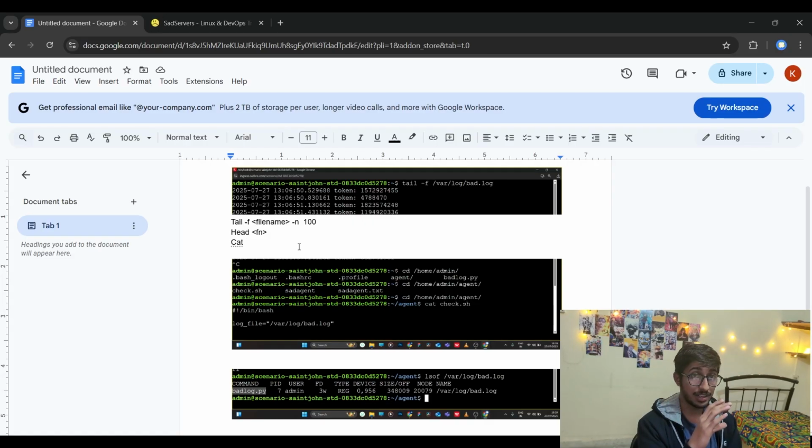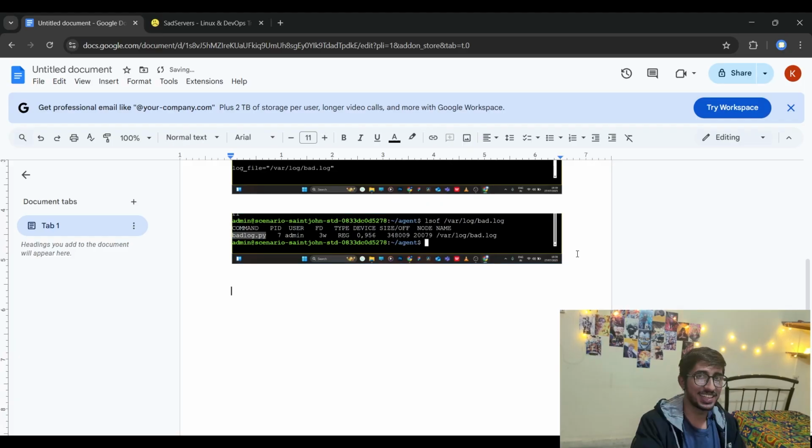If 100 lines are already written in the log file, cat will print those 100 lines, but it will not print the new lines that are currently being written to that file. If you want to live view the content of the file, we generally use the tail command. And if we want to view all the content of the file, we can use the cat command.